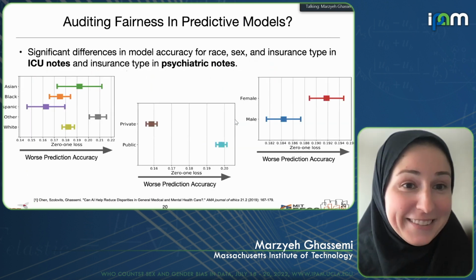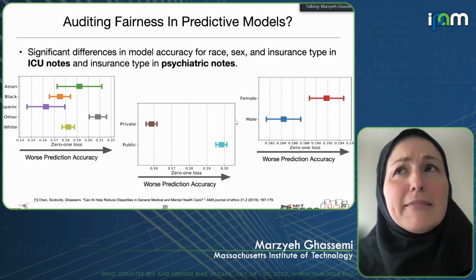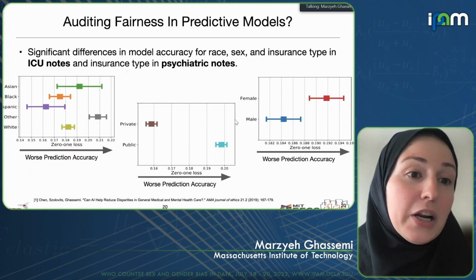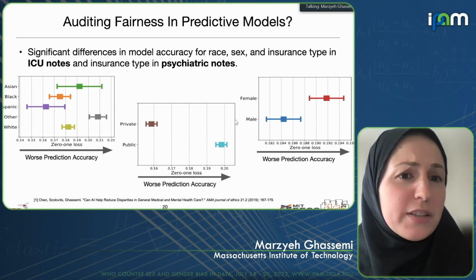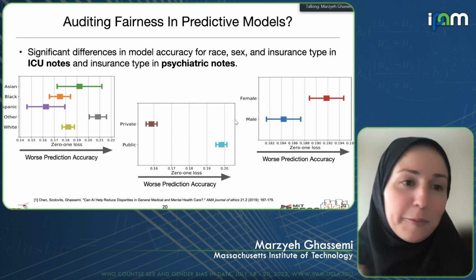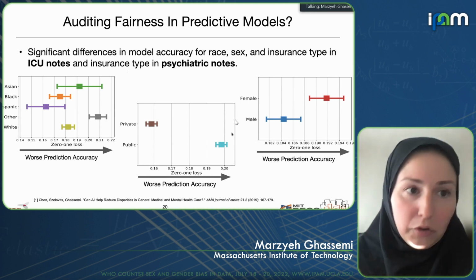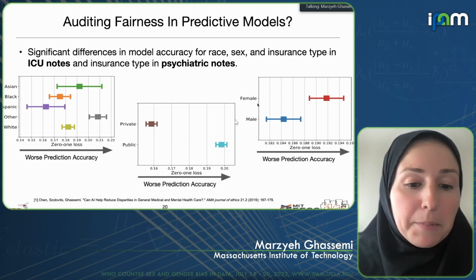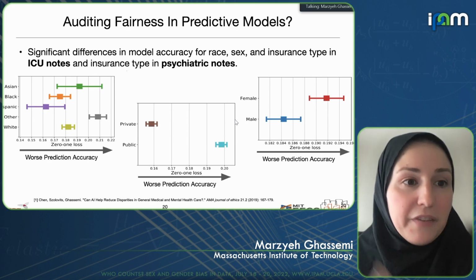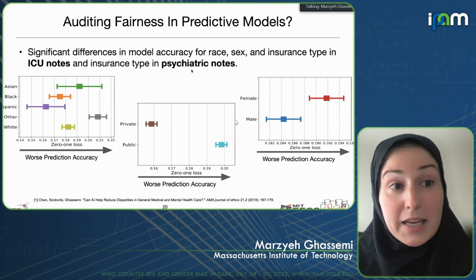One of the reviewers of that paper, which was published in Nature Medicine last year, yes, it was last year, said, this is a very simple point you're making. Why don't you just say that we should audit the fairness of predictive models? And we said, well, we did say that in the paper. But this is not something that is new, I should emphasize. I think we were the first to do it in chest x-rays. But this is a paper that I wrote at the end of my PhD with other colleagues, where we did, in fact, do this audit in machine learning models that were trained on ICU and psychiatric data.